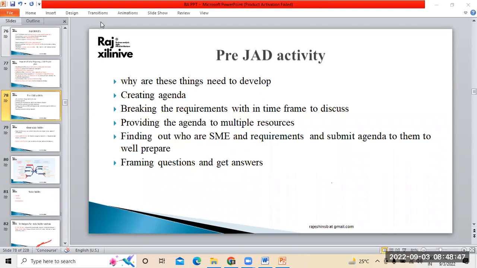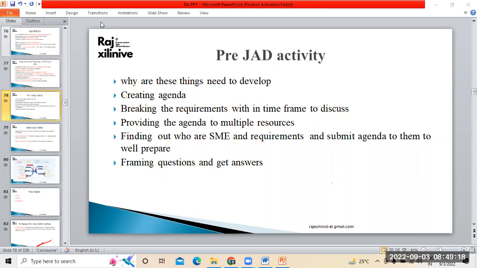Unless you know about these points, conducting the JAD session doesn't have any value at all. If you are meeting a business owner, you will have an opportunity to meet a business sponsor or a representative only once. We don't get an opportunity to interact with these people at regular intervals, which is not practically possible. So we have to make sure of this.